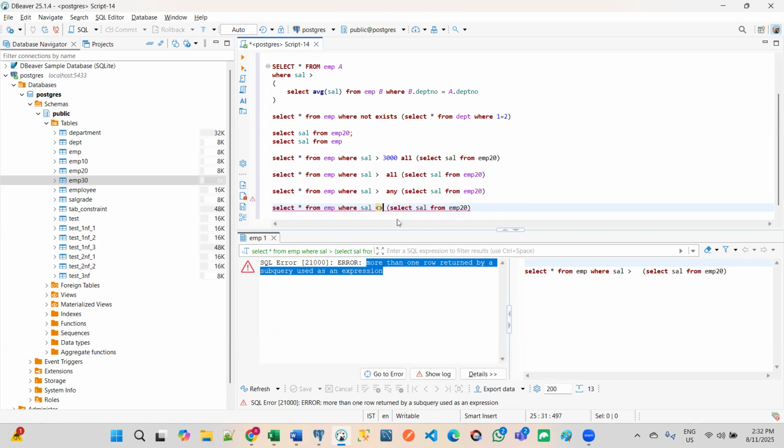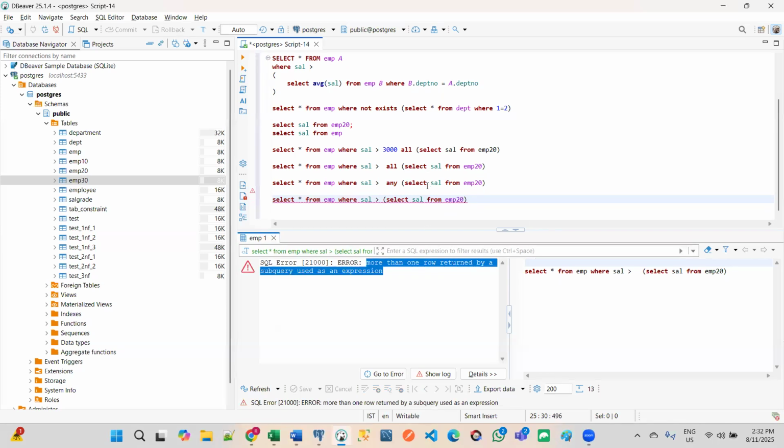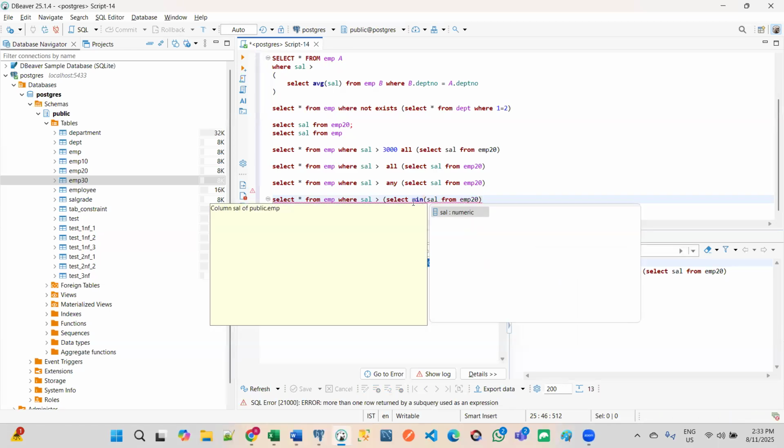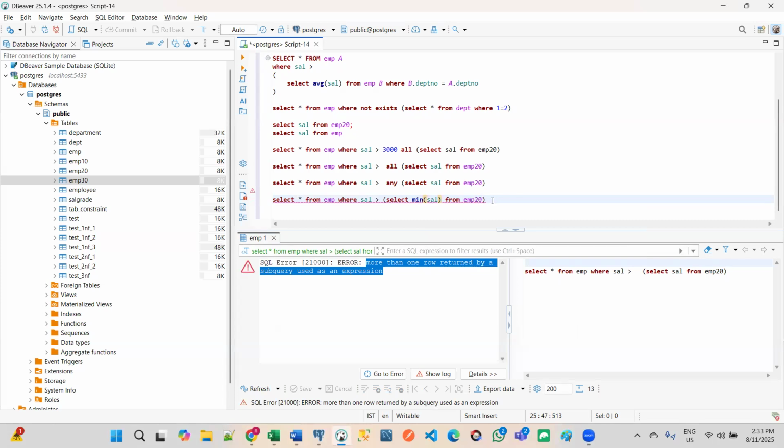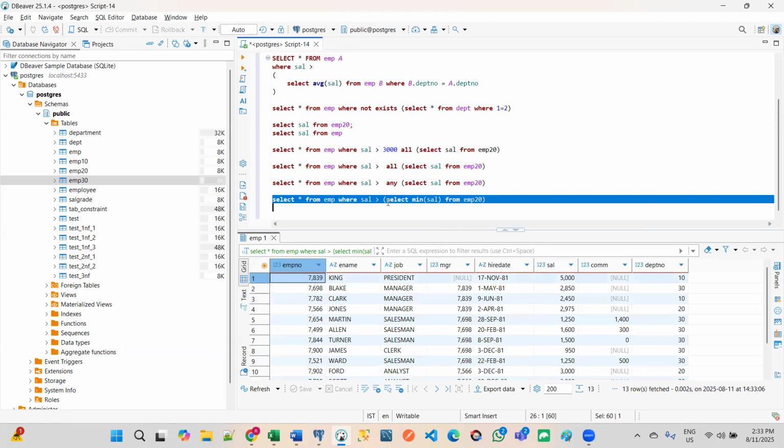And suppose if you want to avoid this kind of error, then you can use it according to the requirement. You can write like this. That means if the subquery returns only one value, then this kind of operator works.